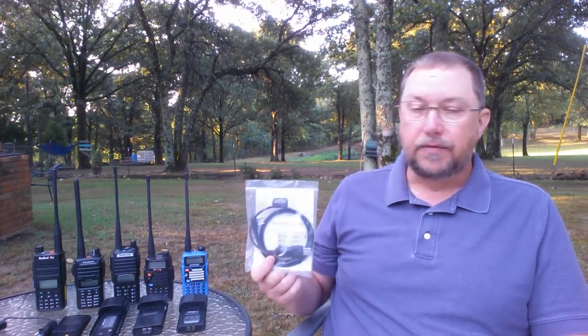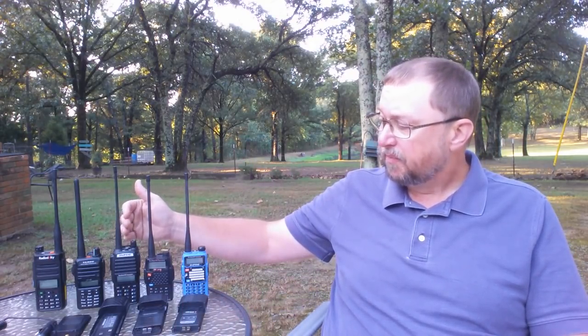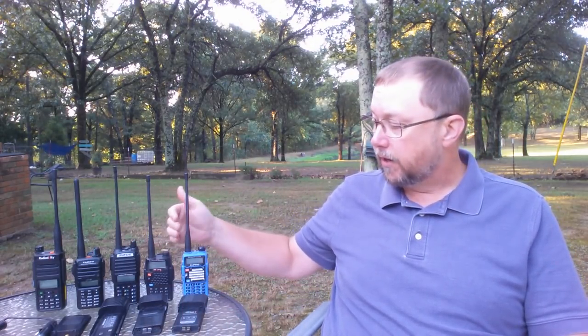Programming cable, if you want to do your own programming, there are some cheap $10 cables out there. I don't recommend those. They have problems with drivers. So if you're going to get your own programming cable, spend the $20 and get a good programming cable for these radios. And that same programming cable will work for these first three radios.